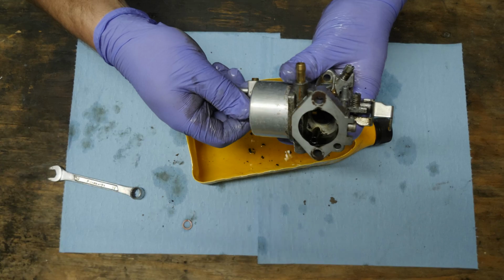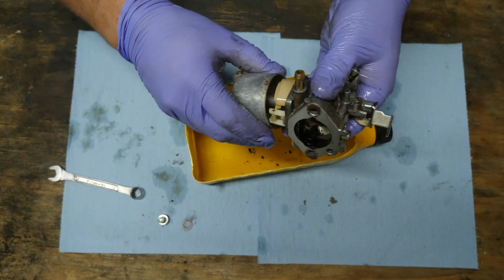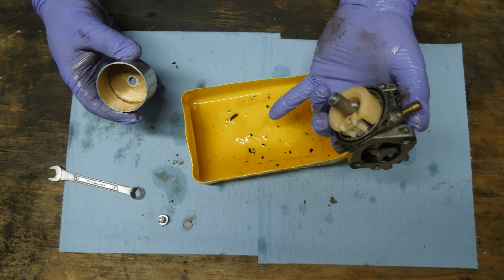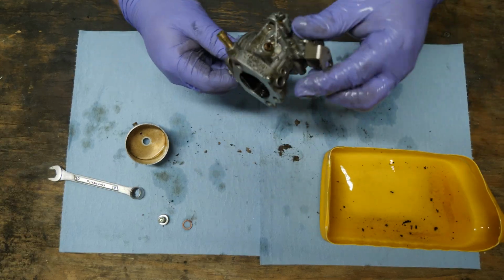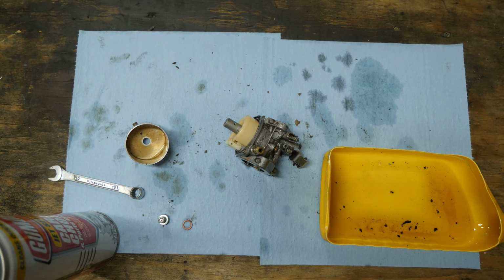And there's the washer for this. Wasn't all that concerned with it because it's just a solvent-based cleaner. But you can see, look at all the crap that ended up in there now. So that would have been a false positive, and it would have looked like we had water in the gas when we in fact didn't. So the carburetor looks a little better. I mean, it's not perfect, but it's about as good as we're going to get it with our setup here, without really putting it through ultrasonic cleaners and all that stuff.